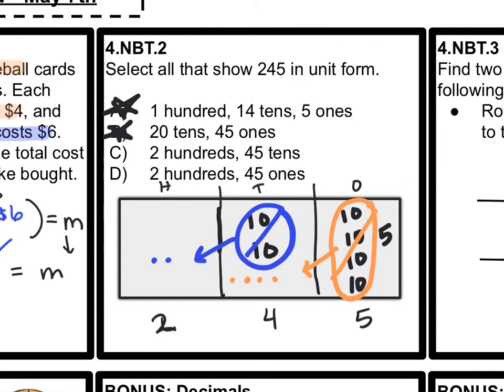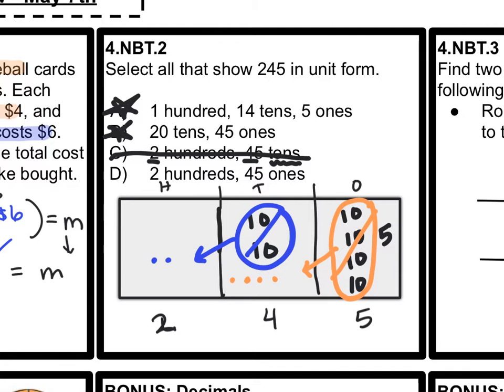The next one, I'm not going to draw out, because if I look at this, I see I have a 2 in the hundreds and a 45 in the tens place. What that would mean is that all of my discs or my dots are going to be here in the tens place. So I will have nothing left in the ones. Those 5 tens are going to be equal to 50, not 5 ones. So C is definitely not going to be an option, even though it looks like it should be. Because of this word tens, this one's not going to work out for us.